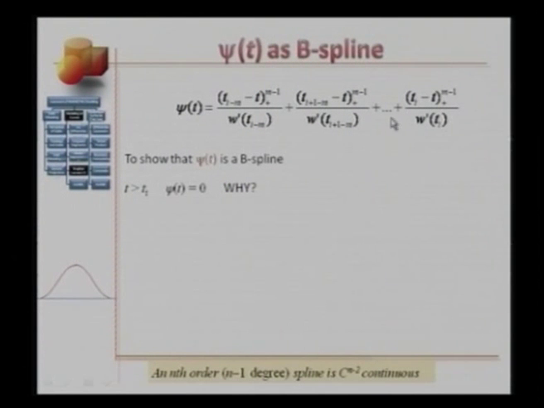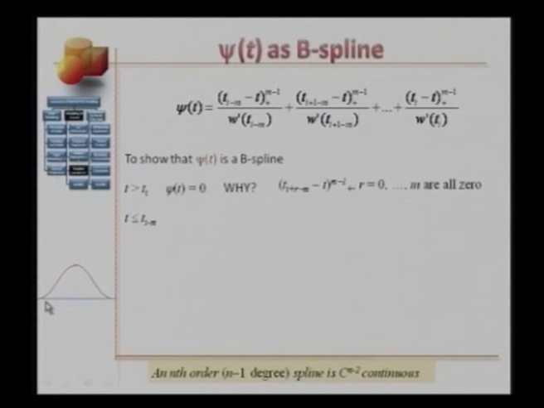So if you go back leftward, you would see that each term will have this number within the parenthesis as negative for t greater than ti, because of which this truncated sign will make the numerator in each term in this summation 0. We can generalize this. We can say that ti plus r minus m minus t truncated raised to m minus 1, for r going from 0 to m, are all 0. So we have figured that in this region, psi of t is 0.